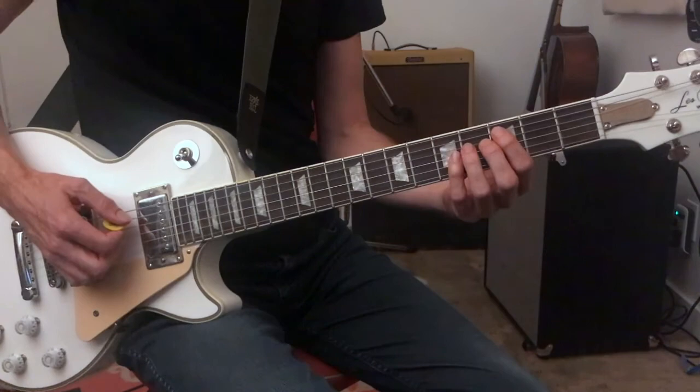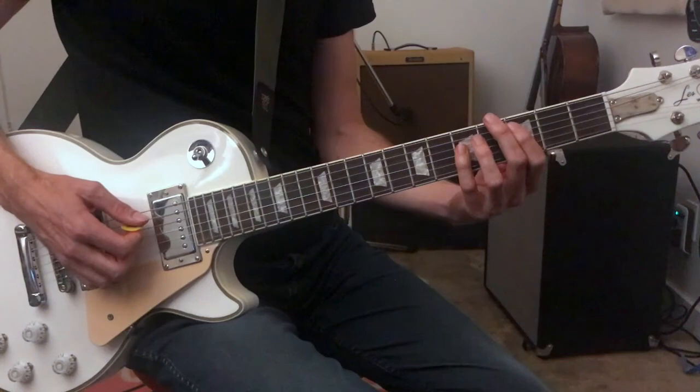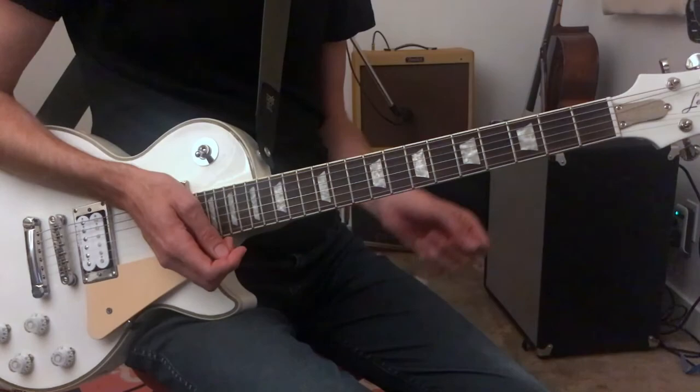Except we're not arpeggiating those chords out. We're just going to go ahead and play them. So 1, 2, 3, 4, and 1. And then we're back into our next verse. And then we go into another chorus. And then we get to the solo section.